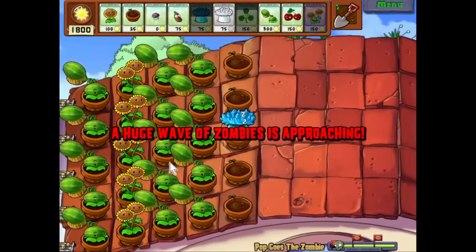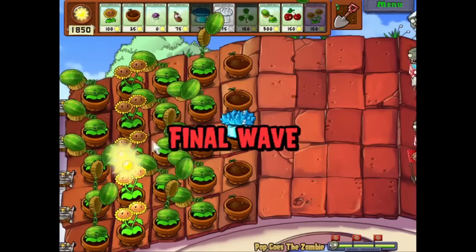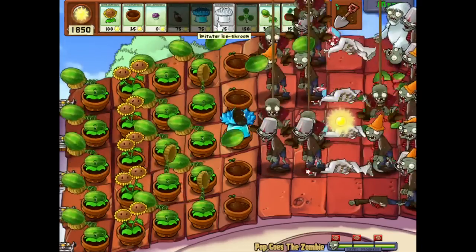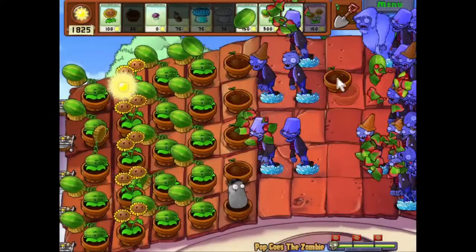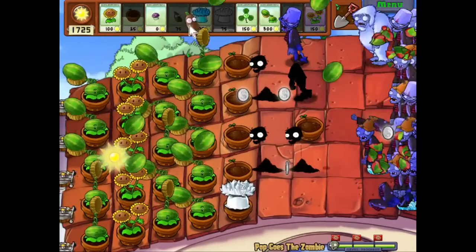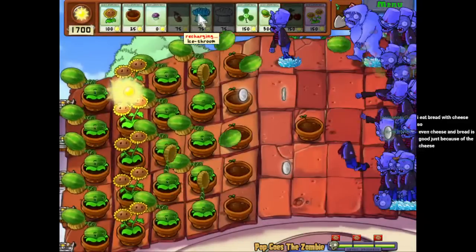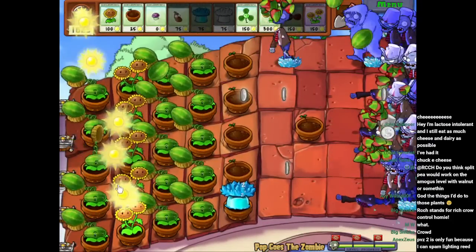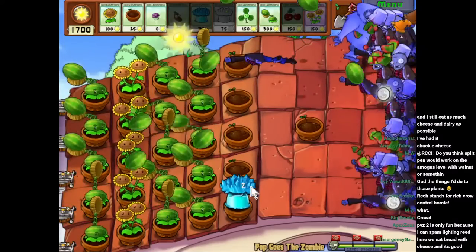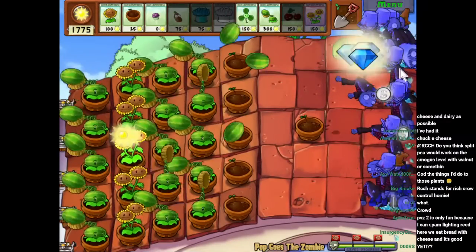Do you think Split Pea would work on a Amogus level of walnut or something? Oh, hell no. There's no way that would work. You need garlic to set this up? No. You need, like, garlic and everything. Oh my god, there's a Yeti zombie now. Epic reference. Freezing end. And you got a first freezing end. Yeah, imitator ice cream so strong, man.